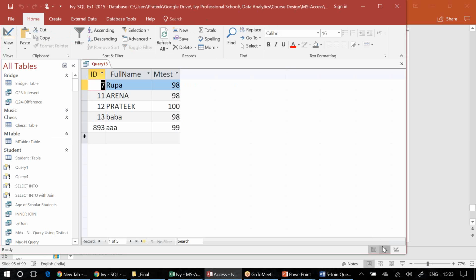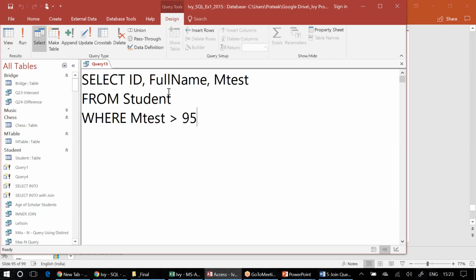And now this extracted information is just an output of a table, right? If the data changes in the table, then this extracted information will also change. But what if I want to save the output of this query into a new table? So here we will write into and then the name of the new table. Let's call that table scholar table.